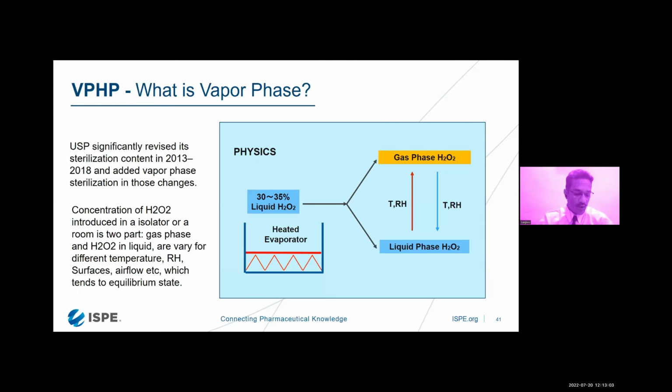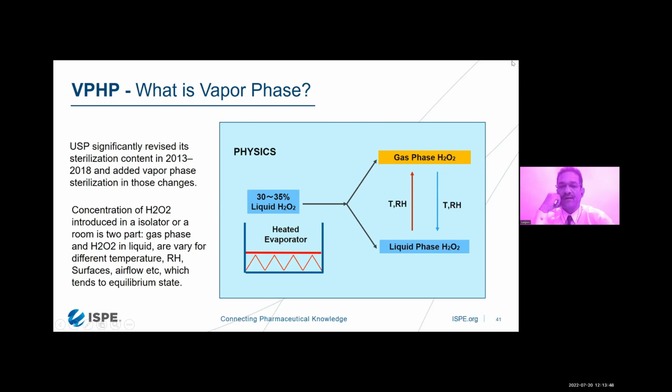Normally when we talk about an isolator system, there has been a lot of improvement in the isolator in the past 40 years in terms of its control, ergonomics, cycle time, load time, as well as the cost, as I said. And for the sanitization of the isolators, the vapor hydrogen peroxide is found to be very, very effective because it is easily available. It is less toxic compared to the other gases. What are the other gases that you can use? People are also using ethylene oxide, nitrogen dioxide, or chlorine dioxide for the sanitization.